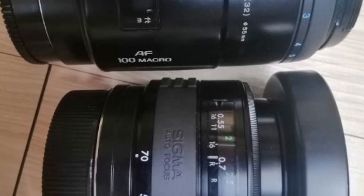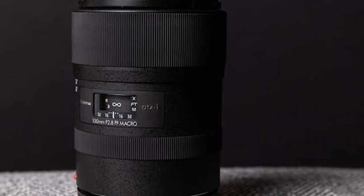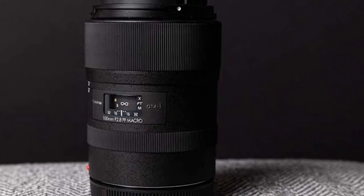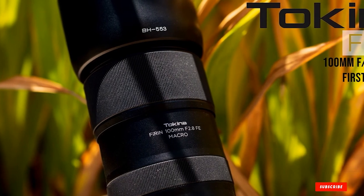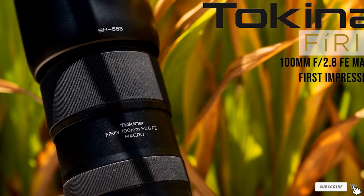Autofocusing will only work on Sony mount and native Minolta Maxxum mount camera systems. But this is a macro lens, and when shooting macro you'll often find yourself using manual focusing anyway. So if your camera supports focus assist, get an adapter and use this lens in manual mode to easily nail focus. You will never miss autofocusing at all.